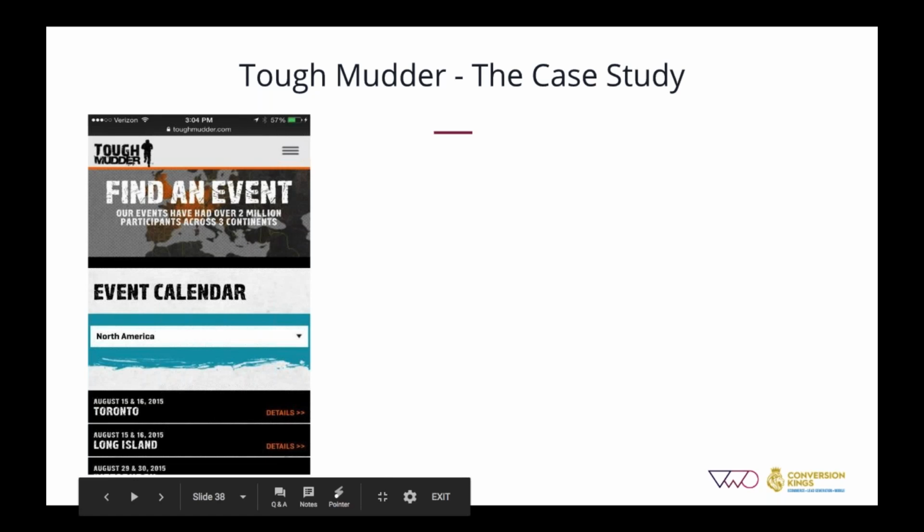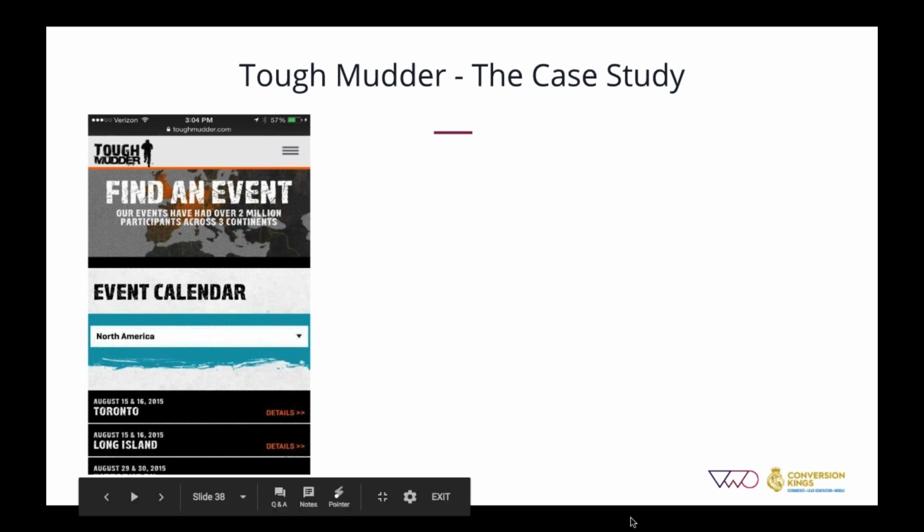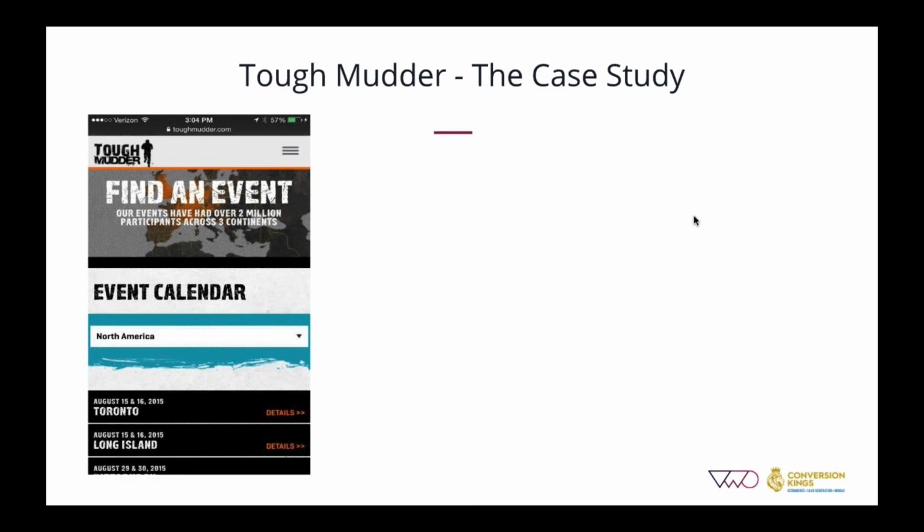So we did a research and an experiment on one of our partner companies, which is Tough Mudder. Tough Mudder is a platform which offers fun and exciting challenges to runners and fitness enthusiasts. We looked at their website and their GA data and tried to analyze what is stopping their users from converting on mobile. We came across three major things, which I just discussed in the last slide, which are the components of conversion.